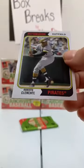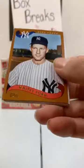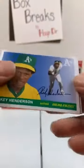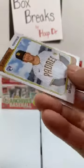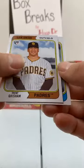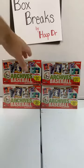Kerry Wood, and looky there, there's Roberto Clemente in the 74 Topps. And there are some variations. If I miss on a card, y'all know of some type of variation, y'all holler at me. All right, Starling Marte, Alan Trammell, Whitey Ford, there's Ricky, Charlie Morton, Trevor Bauer, Trent Grisham rookie card. There we go, there's a nice rookie, and a Marco Gonzalez. So we have still missed out on maybe two of the top three rookies. We did get an Alvarez.